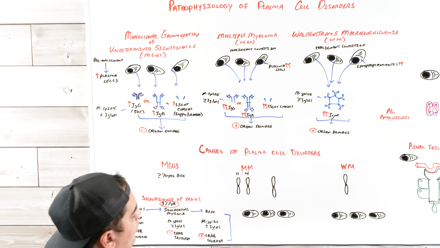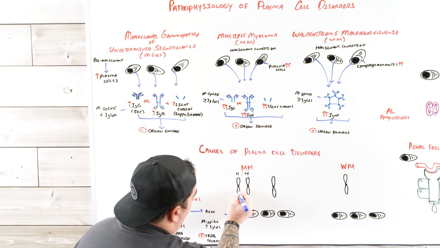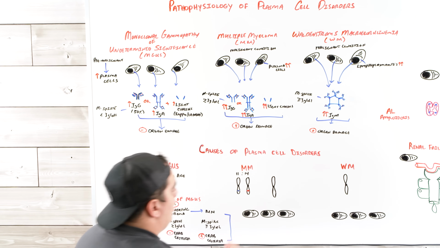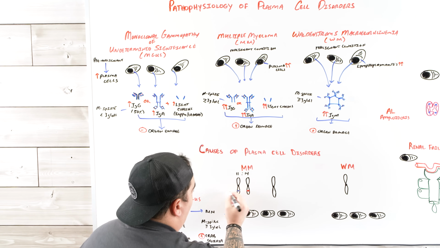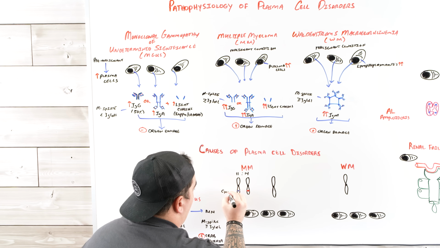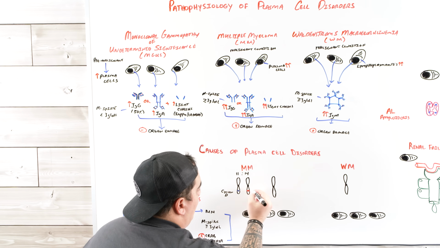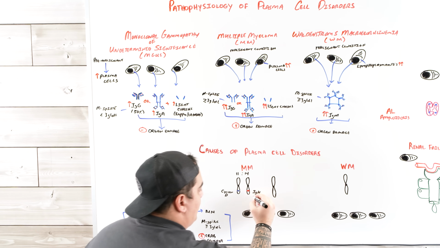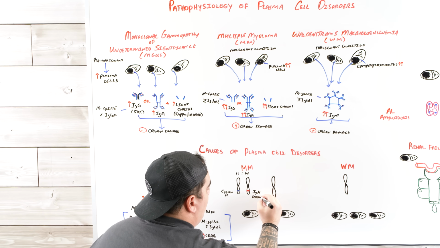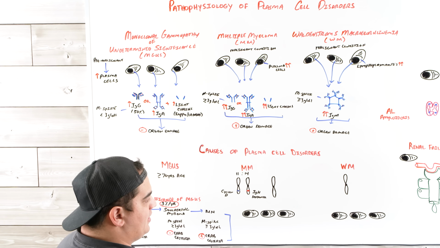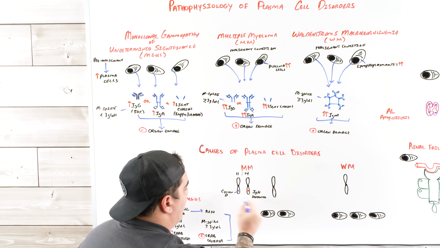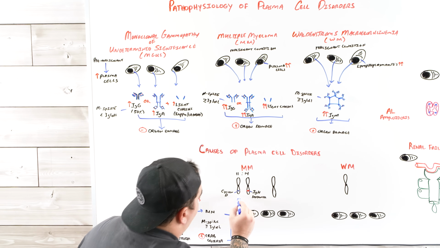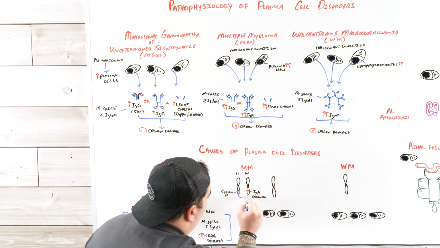translocation. So on chromosome 11, there may be this gene, and then over here on chromosome number 14, there is this kind of gene. Usually on 11, it's a cyclin D gene, right? And then on 14 is an IG, immunoglobulin, heavy chain enhancer. So basically this controls the production of immunoglobulins. This is a proto-oncogene, so it controls proliferation of cells. What happens is you get this little chunk here that kind of moves over here.